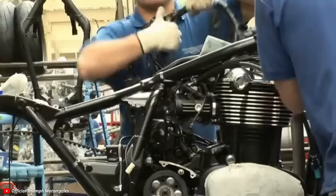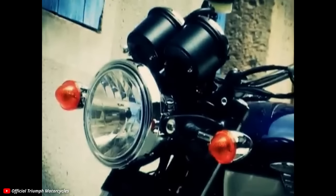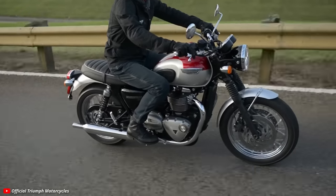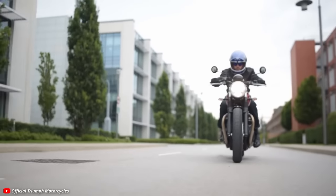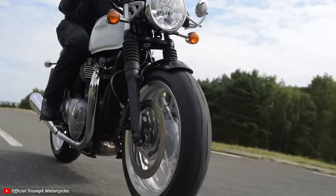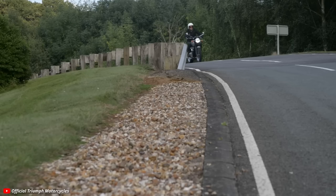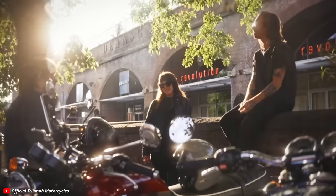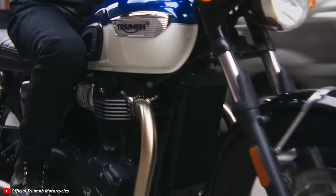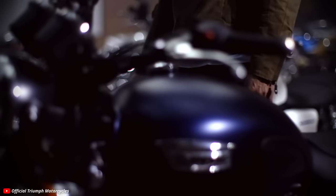Triumph did something fascinating — they had the heritage. This was the revival of a great British company. People were excited about Triumph coming back anyway, and focusing on arguably the greatest, most iconic British motorcycle of all time — the Bonneville — and making it accessible and usable for the first time was brilliant. The thought that you could jump on a Bonneville and ride it across the United States was so cool. These early Bonnevilles proved themselves to be just as reliable as a Japanese bike, but now you're riding a bike that actually looks classic. The Bonneville built this retro craze just as much as the retro craze built it — there is no Interceptor without the Bonneville.